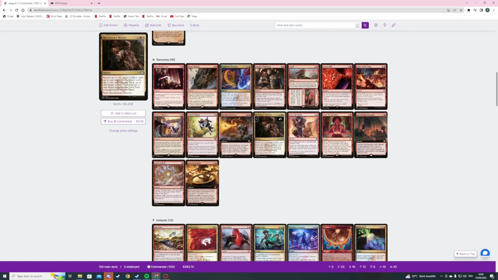Then we're playing Reconstruct History. It's a 4 mana sorcery. It says return up to 1 target artifact card from your graveyard to your hand. Return up to 1 enchantment card from your graveyard to your hand. Return up to 1 sorcery, instant, planeswalker. Yeah, basically every card type except for creature, if I'm reading it correctly. From your graveyard to your hand. And it exiles itself. Sorcery.